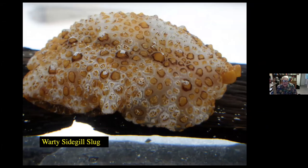Here's another one called the woody side gill slug. The rhinophores are little square-like apparatuses on the right. We have little bumps on the top of the creature which can act as breathing apparatuses. This particular species is not too common but can be found in Bahamian and Caribbean waters.